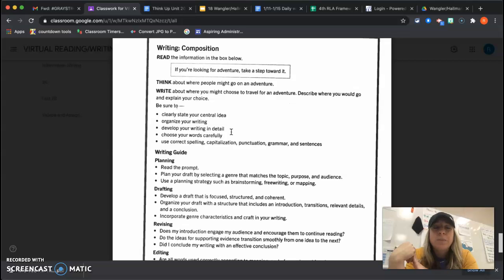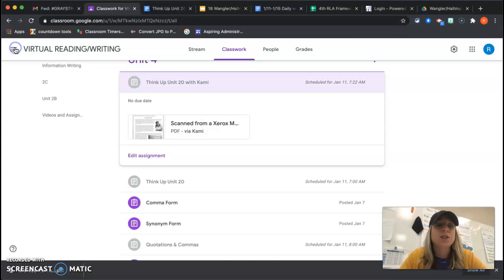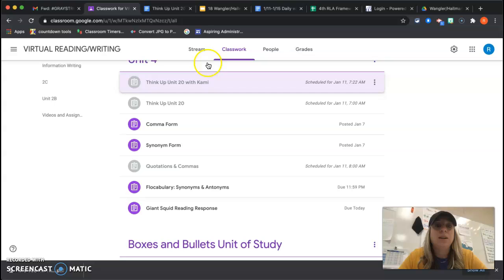But on the Google form, if you're doing this at home on your workbook, I put a section at the very end of the Google form for you to type your story in. So if you have the workbook, work all week in the workbook, submit it on the Google form when you're done. If you don't have the workbook, you're just going to work on this through Kami and then turn in when you're done. Okay, if you have any questions, let me know.